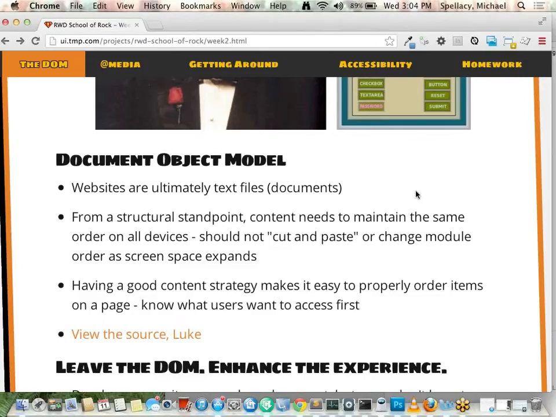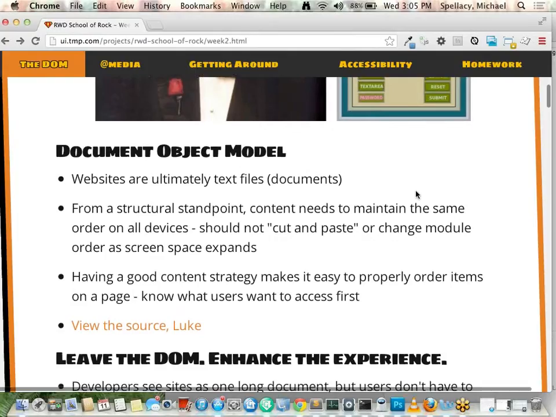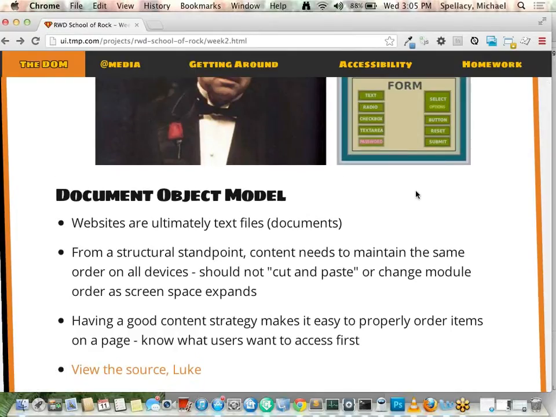So from a structural standpoint, content needs to stay in the same place. It can move around a bit, it can float up to the left or to the right. But in the end, the header is your header, the content is your content, the footer is your footer. You shouldn't have the footer jumping to the top of the page as you change screen sizes. It's the same story on all different devices. Search engines and screen readers also view the document in the same hierarchical fashion.